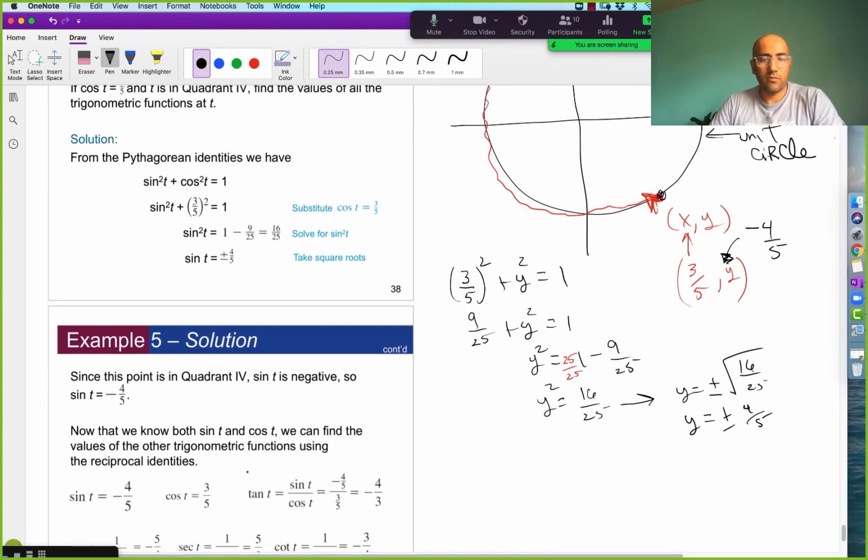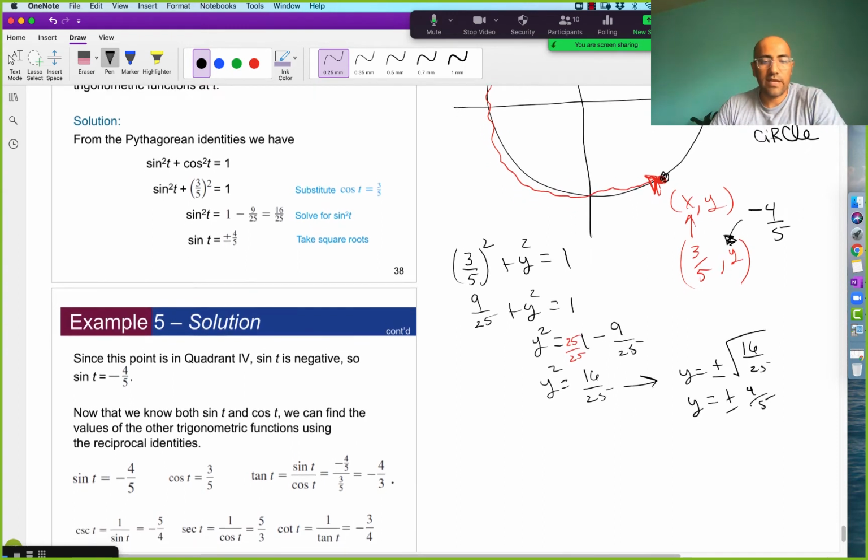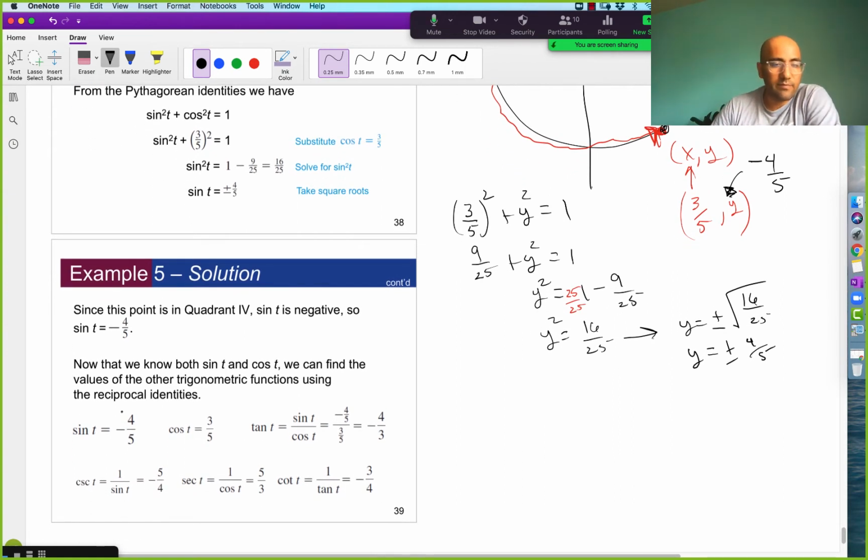Let's write them down, or, well, here they are. Sine of t is just this guy, so it's going to be negative 4/5. Cosine of t is going to be this guy, 3/5, right? Tangent of t is sine over cosine, which is y over x, so it's going to be negative 4/5 over 3/5, which reduces to negative 4/3. And then if we want to find cosecant, cotangent, secant, then it's just to flip these around. So sine of t equals negative 4/5, then cosecant of t must be equal to negative 5/4. Good. Any questions?